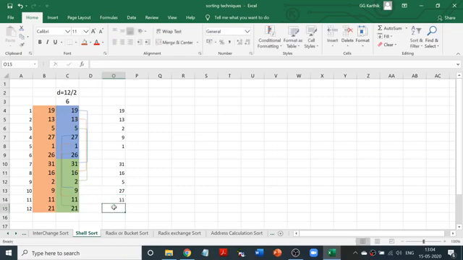The last pair here is 26 and 21. So 26 and 21, an interchange is required. 21 goes here and 26 goes here. You understand? This is going to be our sorted list after the first iteration. So this is what we have done here. We compare ones and ones, twos and twos, threes and threes. In this case, there is a 1 here and there is a 1 here.